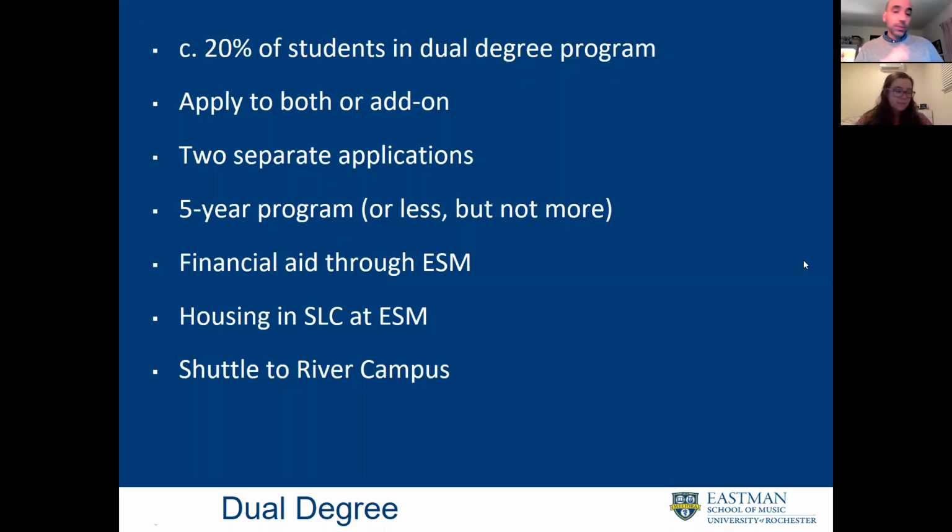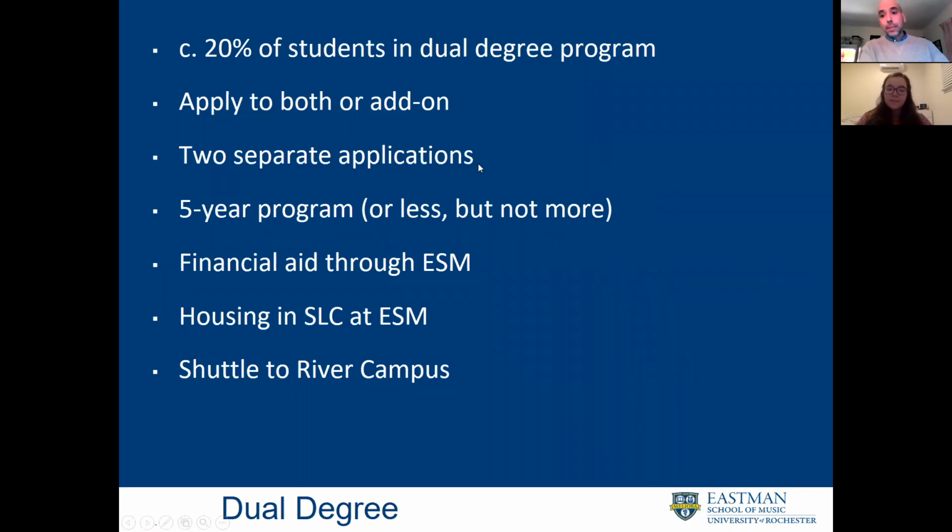And some of these students, and we'll talk about the application process in a second, came in like Lauren, doing this from the beginning, having been admitted to both schools. But others came in starting off as Eastman students and started doing some of the things that I was talking about, taking a class, developing it into a minor, and then realizing, hey, actually, if I stay for a fifth year, I can finish this degree and add a whole other degree to my portfolio. So if that is the experience that you're after, there are different ways to approach it, but it's certainly an option, and we encourage applying at the beginning.